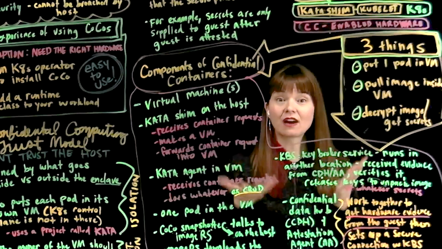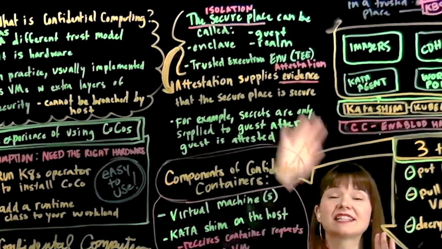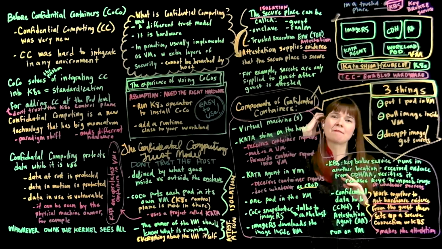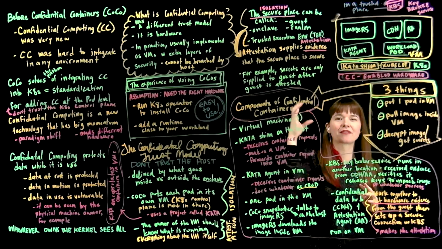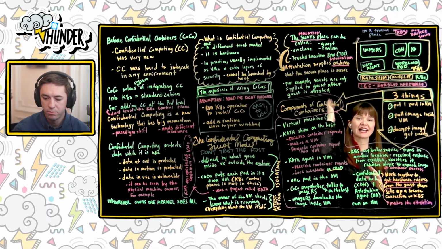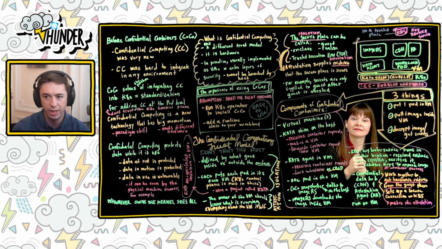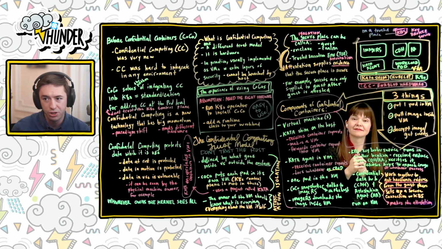One thing you taught me during our longer conversation is that when you say you're attesting a safe place and you're knowing what's in that safe place, my mind went to, oh, you're knowing about the container image that's running there, or you're knowing about the workloads that are running there. But you actually mean you're attesting the VM itself, right? So these measurements usually cover the initial memory of the guest, the initial CPU state of the guest. So it's really a picture of entirely what that guest looks like. There is some lifting to do to understand what that should look like, to understand what the expected measurement is. And that's also something that confidential containers will help you with in actually verifying what attestation and what measurement you get.